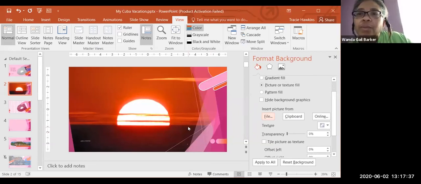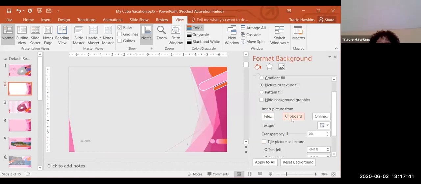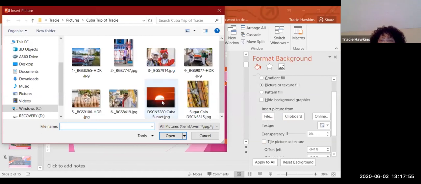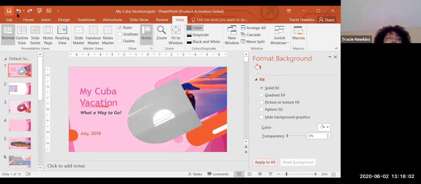Or you could go to clipboard and choose a picture from the clipboard. Usually the clipboard is coming from the internet, although I don't see it coming up on mine. Actually, I'm going to just undo with Control Z. Uh-oh, I made a mess of that.